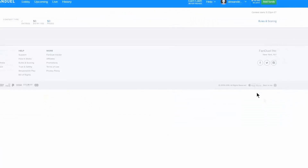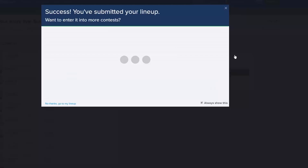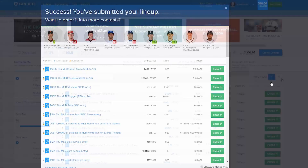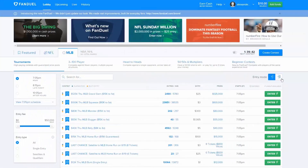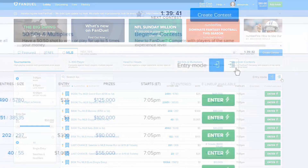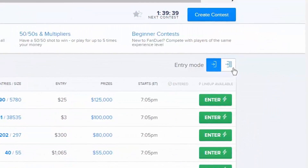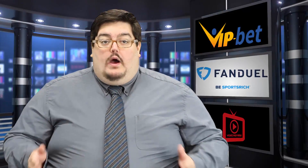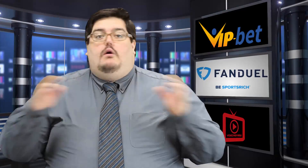Now you can enter more contests right here without having to go anywhere else, or you can create more lineups for more chances to win. Once you're done, you can go back to the lobby and continue to do single entry one at a time, or you can click multiple entry mode. This will allow you to enter more than once in a given contest, giving you more chances to win more money. If you're going to win first place, why not take second and third? Take all that money.